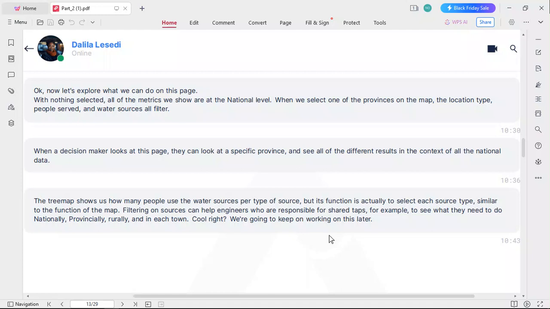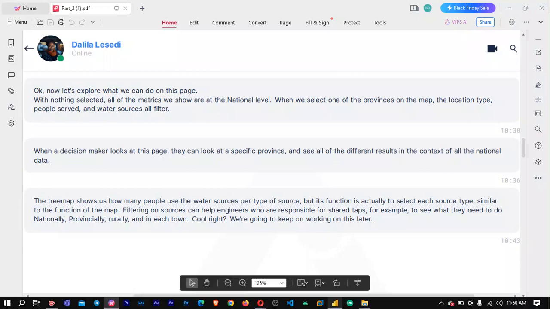The tree map shows us how many people use the water source per type of source, but its function is actually to select each source type, similar to the function of the map. Filtering on sources can help engineers who are responsible for shared taps, for example, to see what they need to do nationally, provincially, rurally, and in each town. Cool, right? We are going to keep on working on this later.